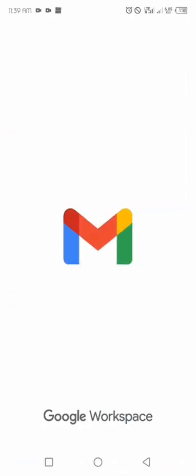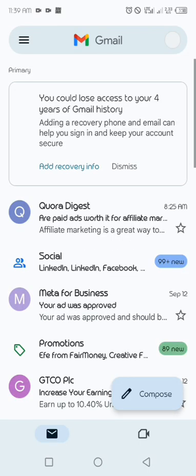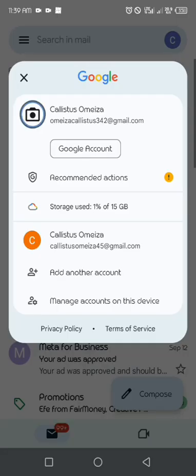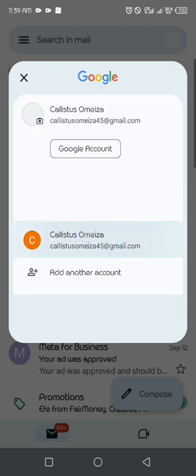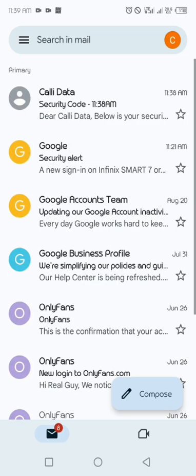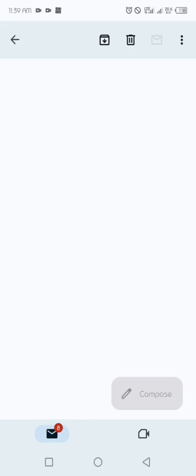Good. So once that is done, I'm going to the email that is receiving the code. That's the one I used to register for the app. Good. So once I'm in that email, I'm just going to copy the security code and paste it on the app manager so I can log in and customize whatever I want to do on the app.